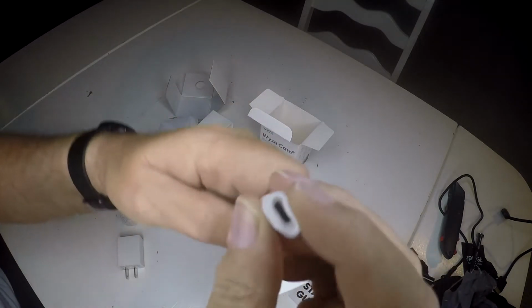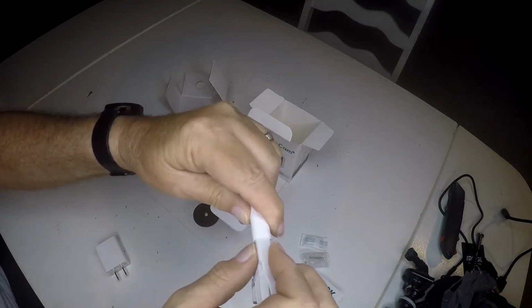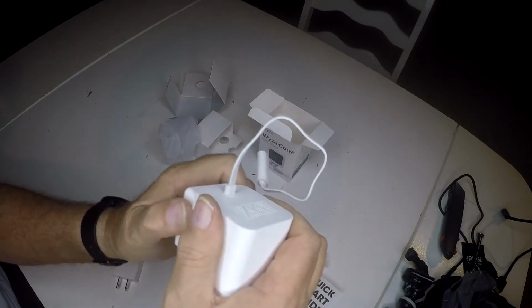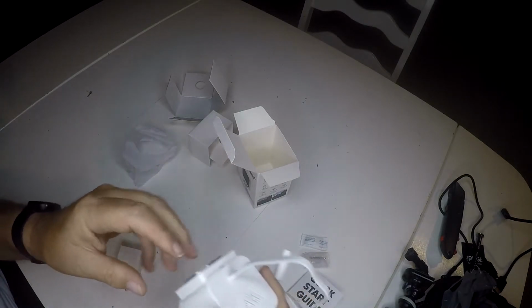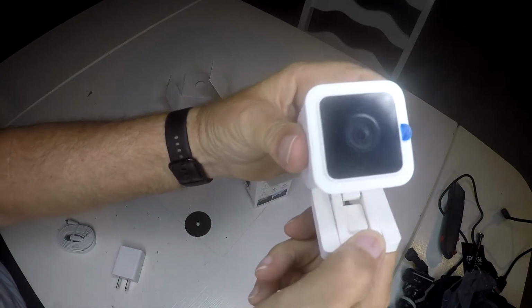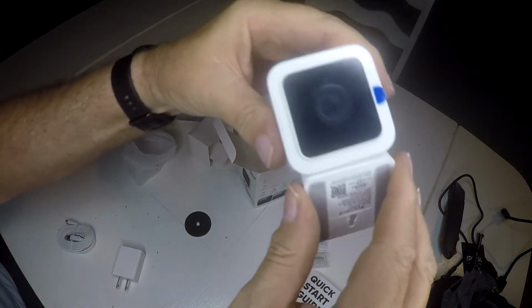So you could see where the way this would plug in here to this cable would be through there and protect it from dampness, moisture, etc. So that's really good. And as always with Wyze, everything just works simple. And there you go. You could see there. So now I just need to make sure, typically what you do here, and here you could see, just like their original cameras, pretty simple.